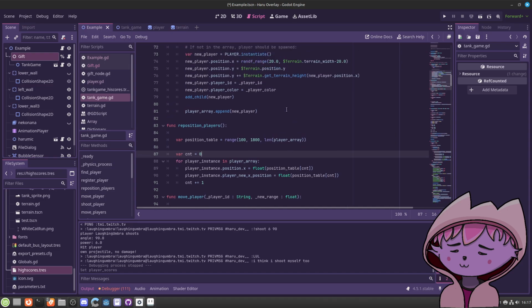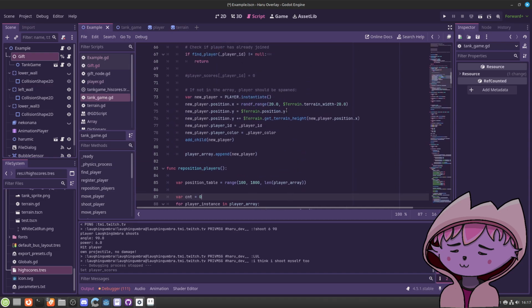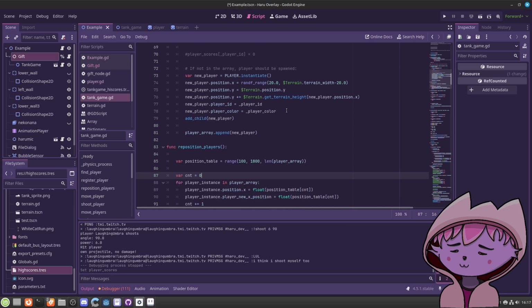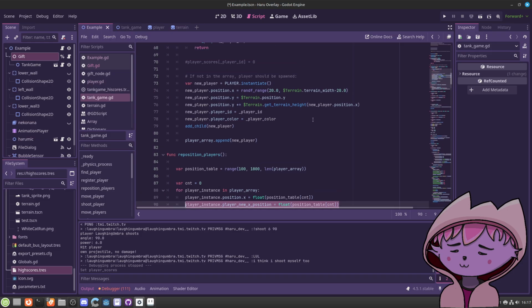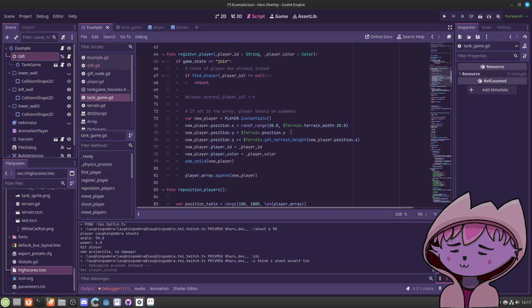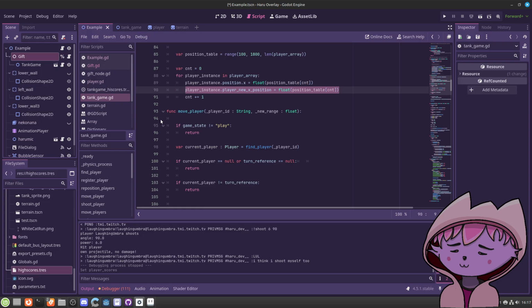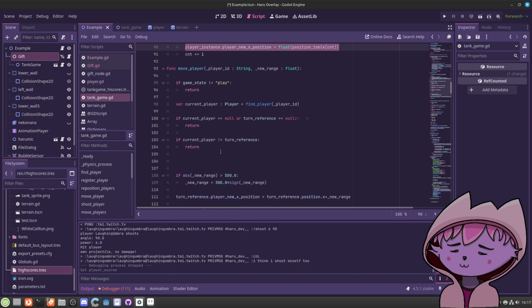Let's see. I think this might be the problem, because there is a new X position for play, and that is something that's not even touched when I'm registering a player. Let's see what the new position does. It should be connected to movement.